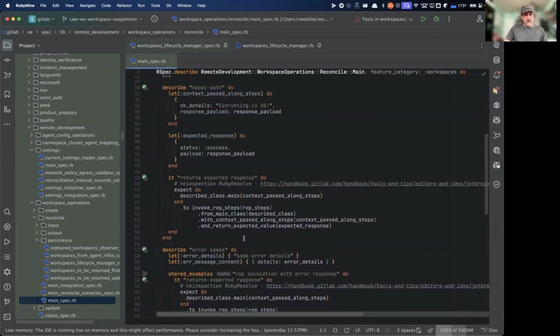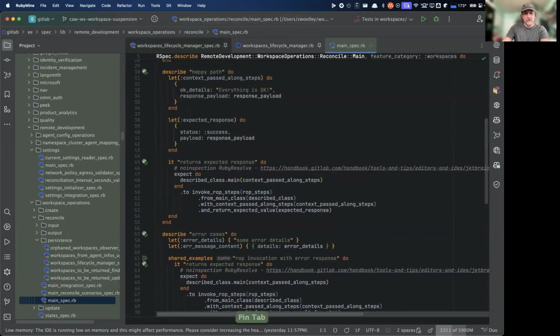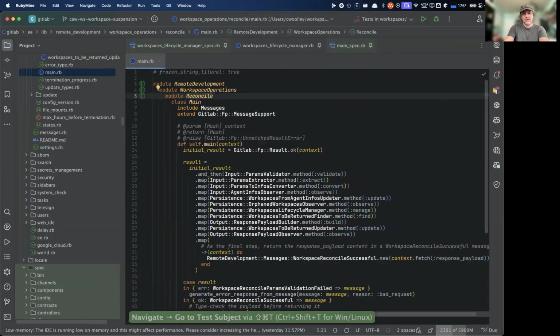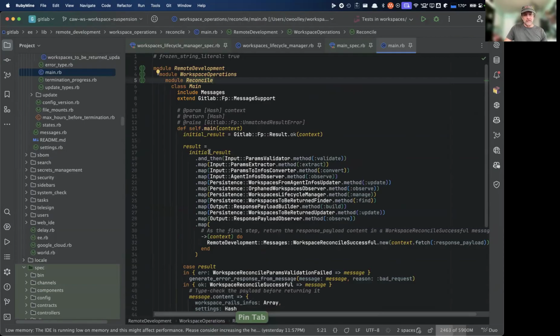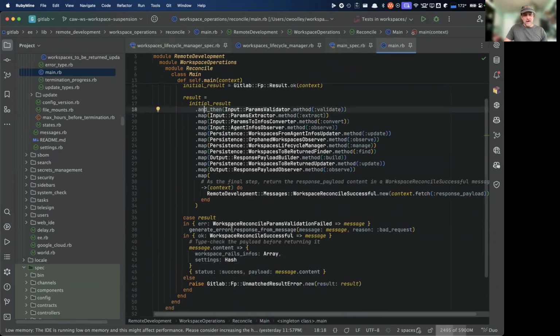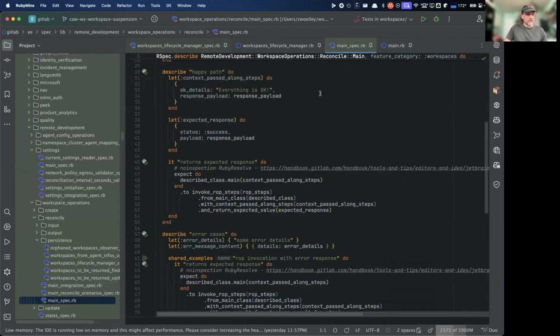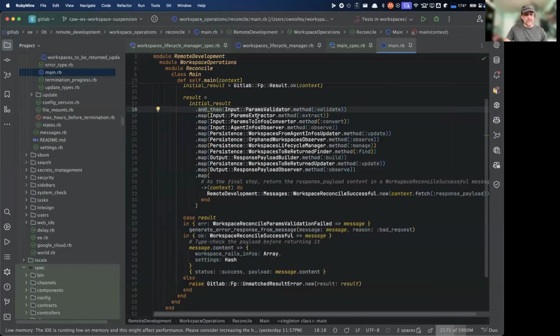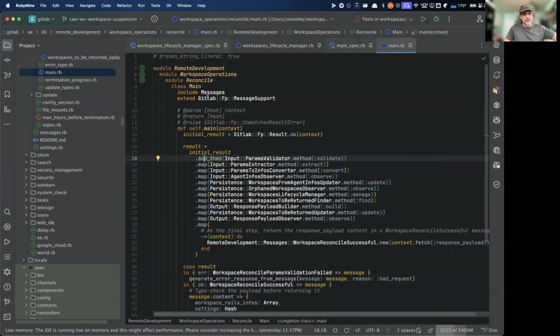It's just saying, is all of this wired up together correctly? Everything in here, is it in the order, the and-then, the map, the pattern matching? So this is actually closer to a unit test than the other one, because it's really just testing all of this and our ROP helper methods that we import here.